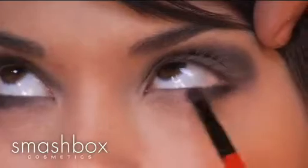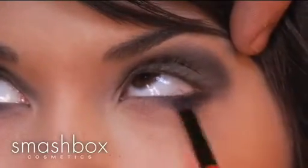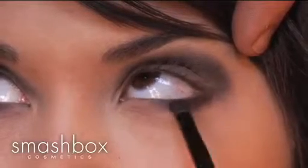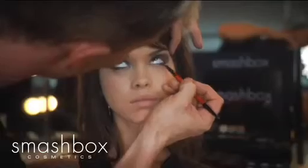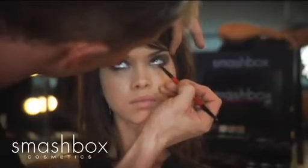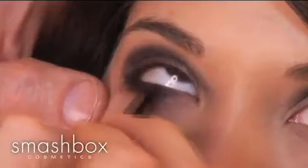Now the great thing about the Smoke Box and the highlights is if you wet them and you have an intense shade, you can use them as an eyeliner. So I'm going to just work this underneath her lash line and really create that really dark fade from darker and then move it into lighter.